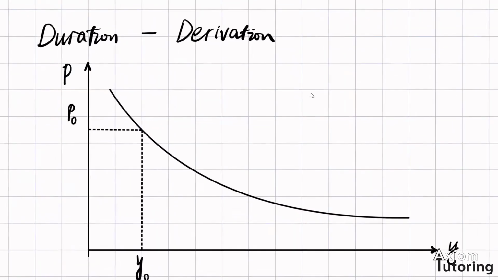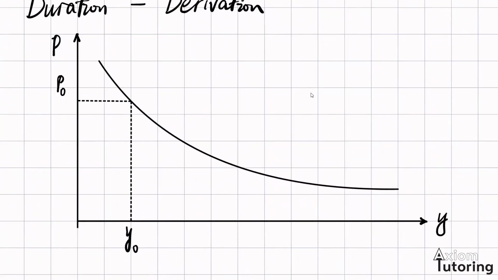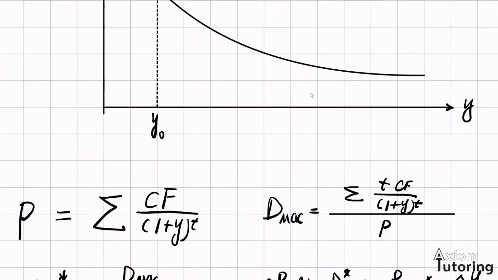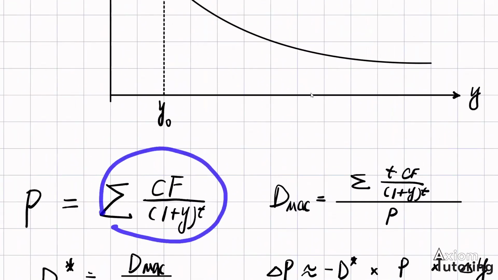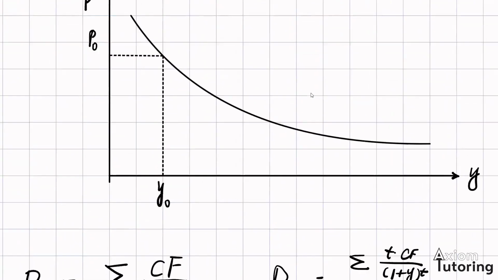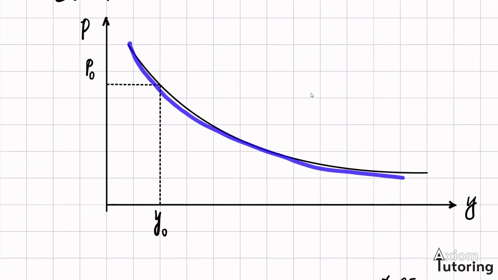So we already know that the price of the bond is downward sloping with respect to the yield to maturity. So it's going to look like a downward sloping curve like this. Okay, so it's curved, not a straight line, because it's a higher order polynomial. So remember the price formula for any bond is here. Just a reminder, right? So it's a higher order polynomial, so it's going to look like a curve like this.